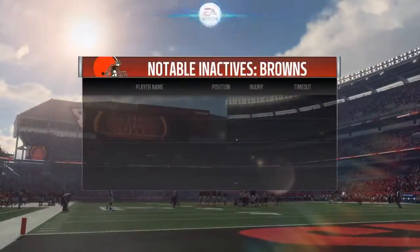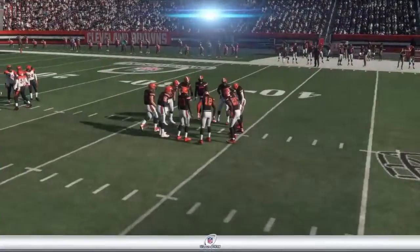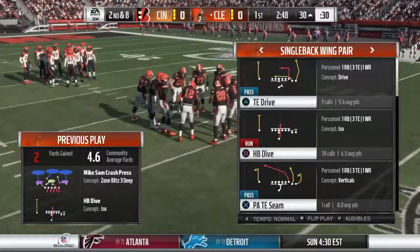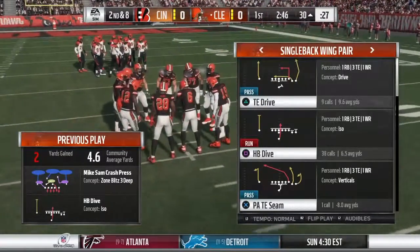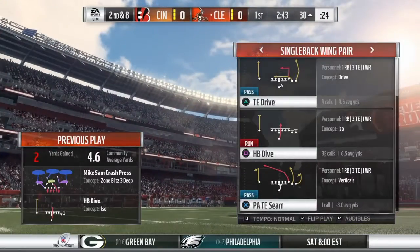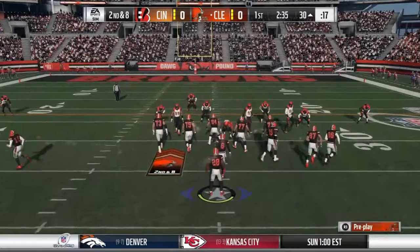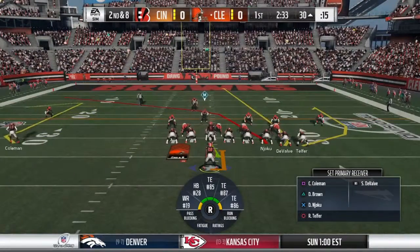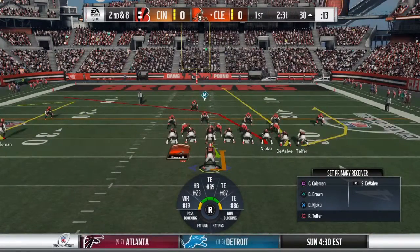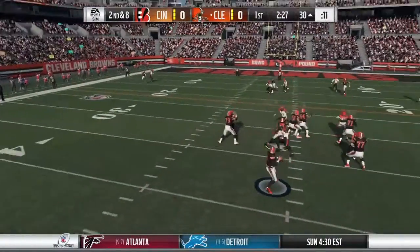And Charles, despite this list of key inactives that we see here, they've obviously still been pretty successful. Give everyone credit for this one, because to me, when that happens, key guys are out, the next man steps up and plays well. But that starts with the organization itself, all the way through. No excuses for guys being out. Finding guys who are capable backups who can step up and play when they need them. And we've seen the results of that. This team knows how to work through things.